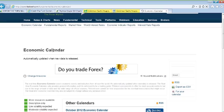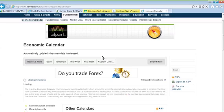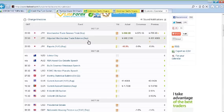So let me go to economic calendar. There we go. All right. So here's last night at the yen, right? So I'm in a Japanese trade, right, and it shot up on me, which I'm okay with, right? Because the daily is set to actually come back in. But I wouldn't freak out, because if we had previous consensus, all right, there we go, medium volume, and then we had some negativity right there, the exports, which is horrible.